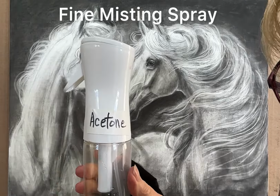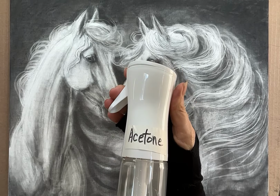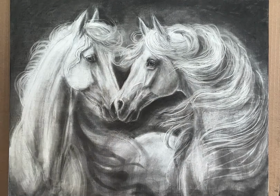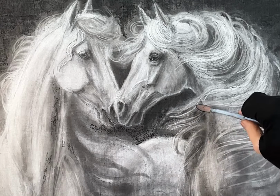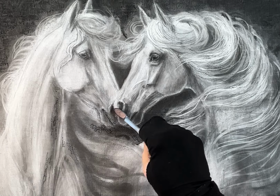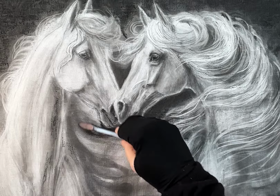At this stage, I'm going to give it a light coat of acetone to the surface of my drawing, and I do this outside. And what this does is it helps to seal the charcoal to the canvas, and then I apply 2 coats of the workable fixative. I allow each coat to dry, and the workable fixative gives the drawing a little more tooth and allows me to continue to add the layers of charcoal.